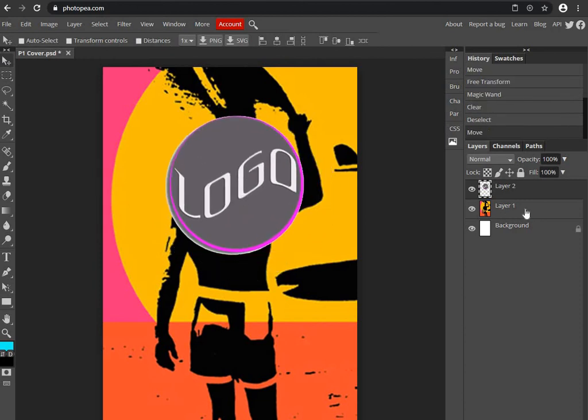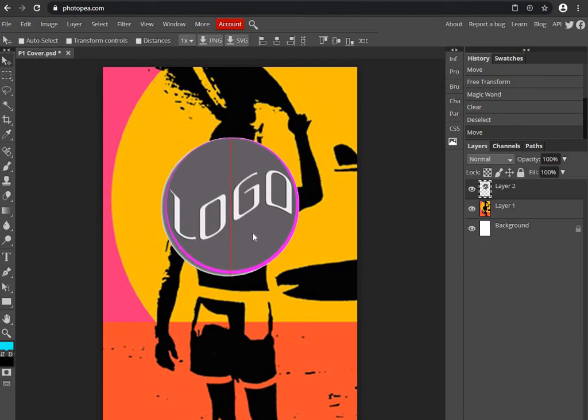Okay. Always remember which layer you're working on here on the right hand side. So I'm going to put my logo there in the middle, and then you can start adding any other features at the bottom, for example the dates, the location, the barcode, if it's a VIP lanyard pass, then brilliant.